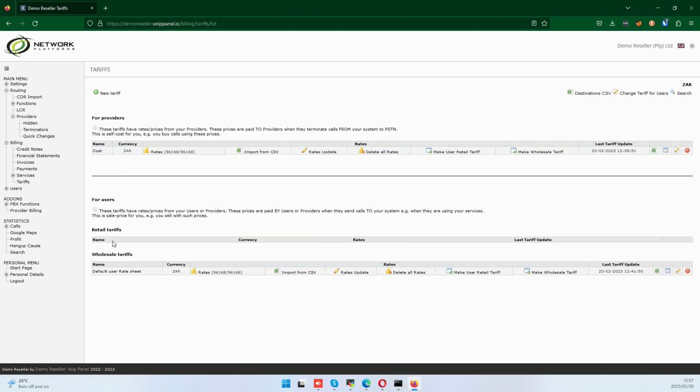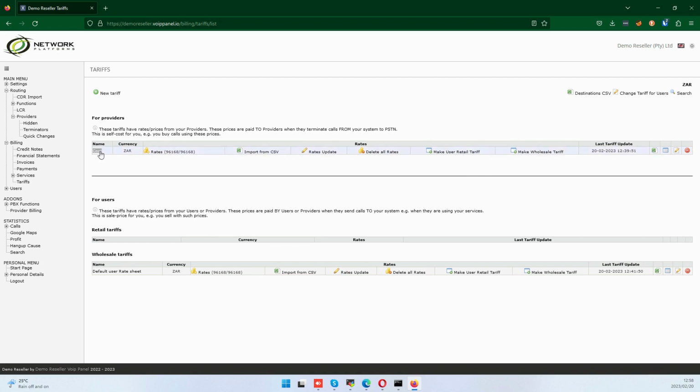The next one is the user tariffs, and they come in two versions, retail tariffs and wholesale tariffs. I would always recommend that you use wholesale tariffs for the simple reason that with wholesale tariffs you can do an import from CSV. In other words, you can manipulate in Excel, export it to a CSV and import it back into the system. Retail tariffs you cannot import from a CSV file, and they are very cumbersome to work with. You've got to edit each tariff one by one. Let me show you that very quickly.